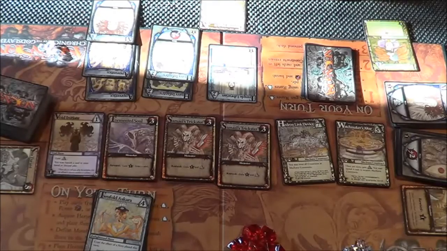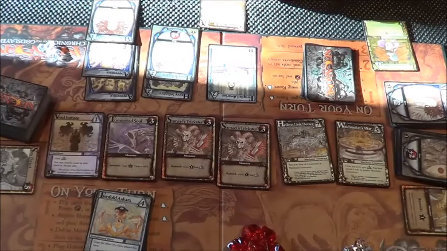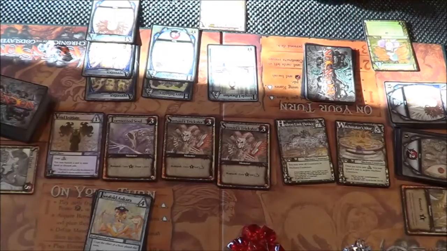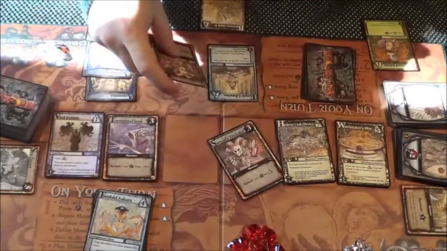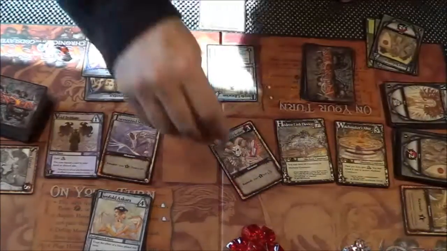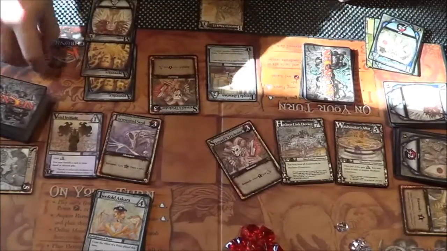Okay, so we have a choice. We have 1 Tormented Soul and we have 2 Samael's Tricksters. Okay, so first of all I'm going to destroy one of the Samael's Tricksters. Okay, gain 1 honour, which will take me up to 5, so I will take a 5.